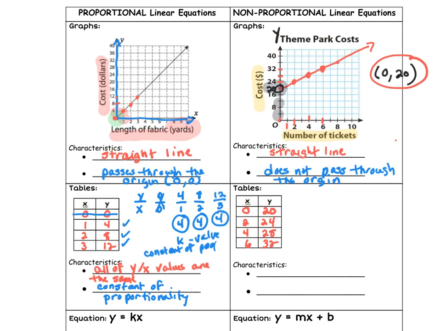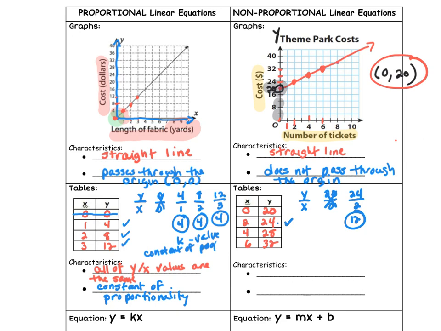So now let's test what we did last time and see if that also works for a proportional table, meaning we're going to check out these y divided by x ratios. Once again, I cannot use this one because it has 0. I'm dividing by 0, and we cannot do that in math. We cannot divide by 0. So we're going to start with our second y divided by our second x, and we're going to get 12. So we have that one completed.